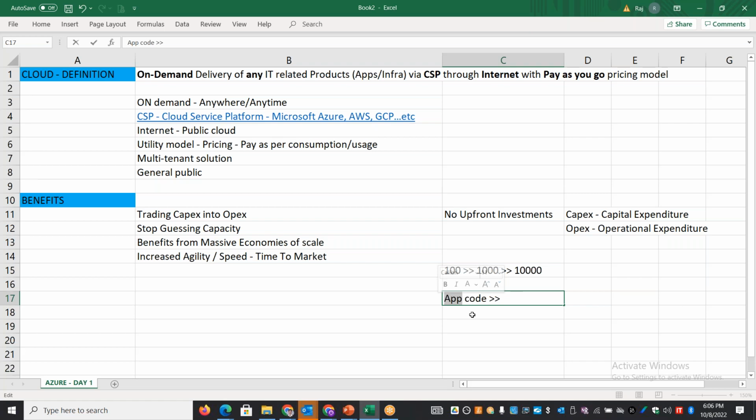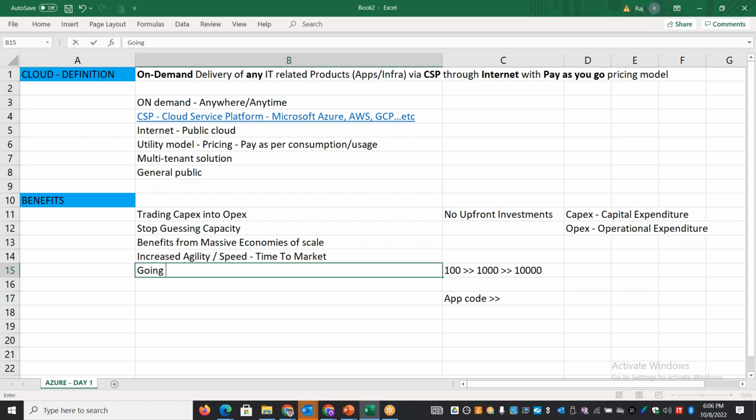But in cloud, if you want a server with X amount of capacity and Y amount of storage, you will get it in few minutes. Okay, so once the application code is ready, you can deploy the code into the server and you can make it available for the end users within few minutes. So in traditional data center, it used to be 3 to 6 months. Now it is just few minutes. It's like 10 to 15 minutes time is what it takes for taking your application to the end users. It is very quick here. That is what we call as time to market, taking your application to the market.